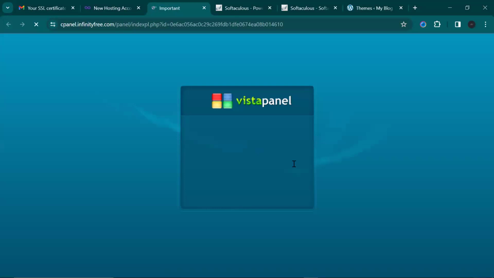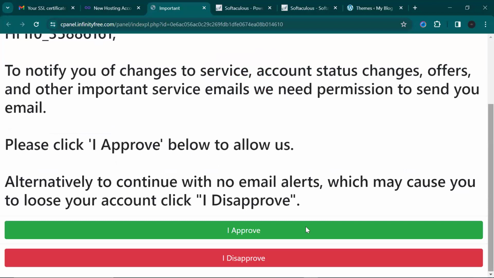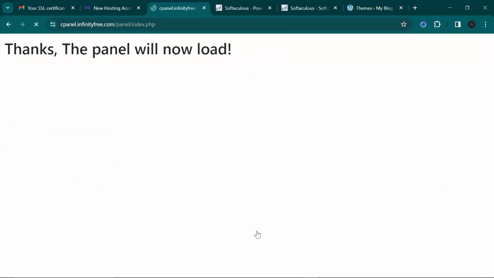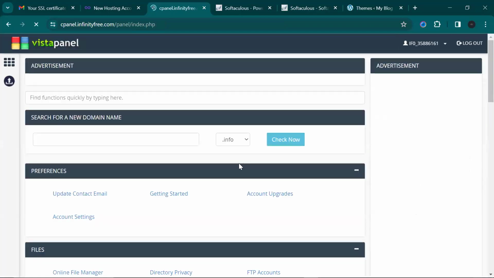And this is the control panel. They're going to give you this notification, this notice. Just simply approve, right? Now the panel will load. And you can see this now, right?